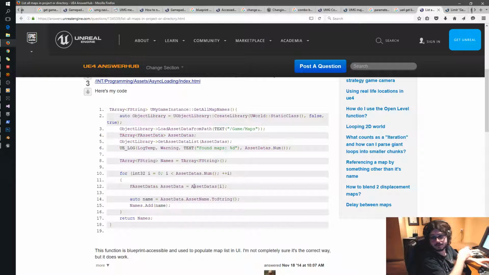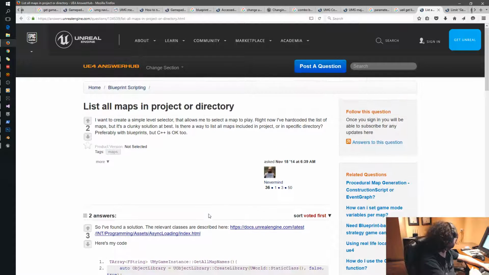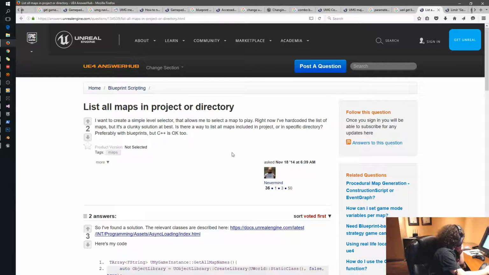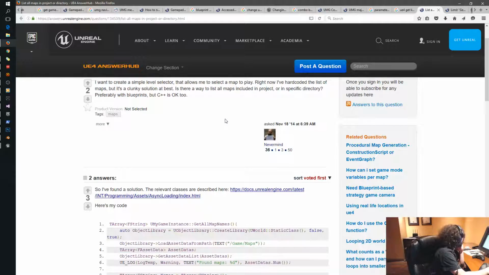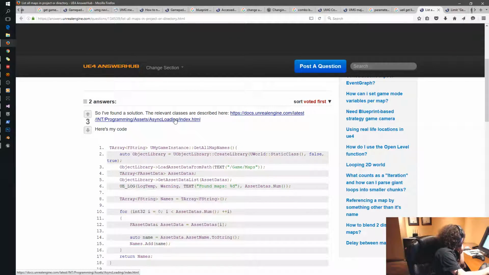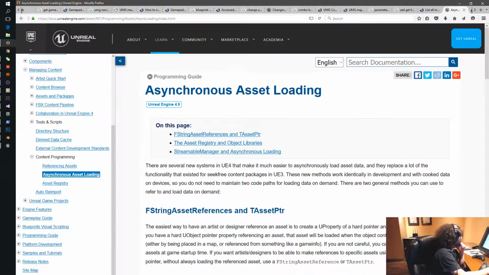Oh, actually, what I could have done is instead of using level manager, I could have just used a parent class of level. That could have worked. Asynchronous loading.